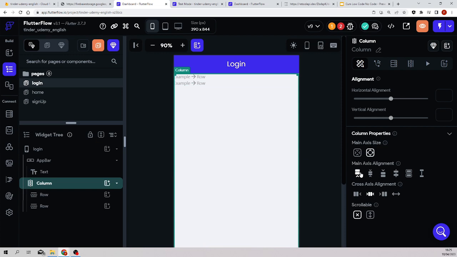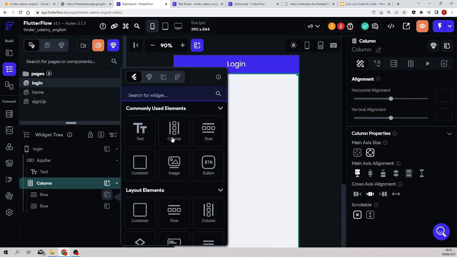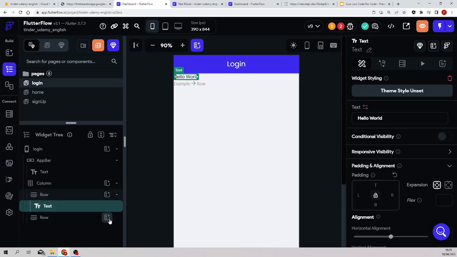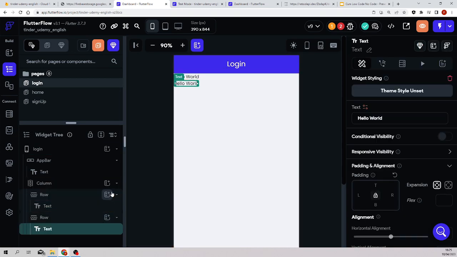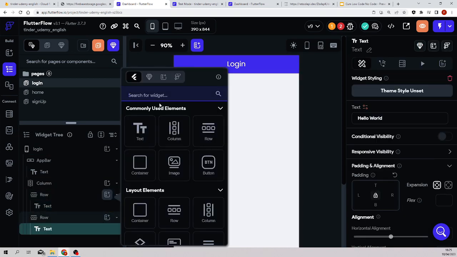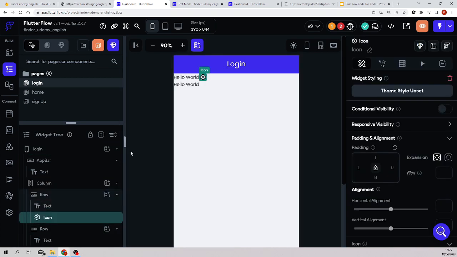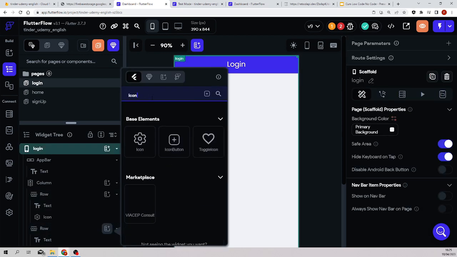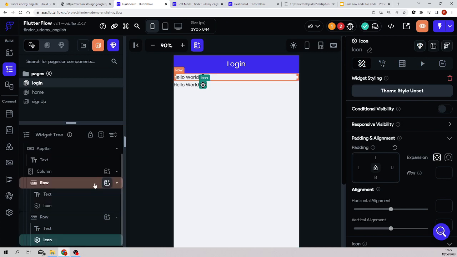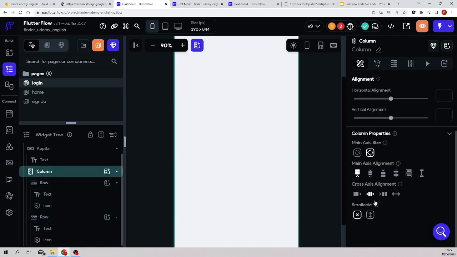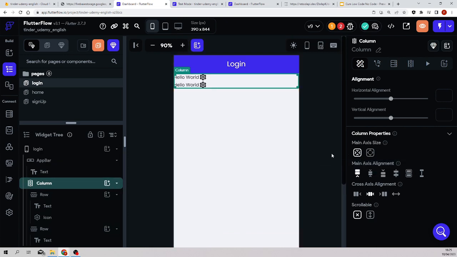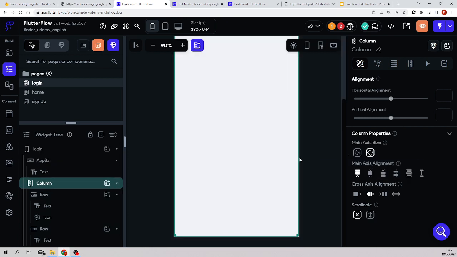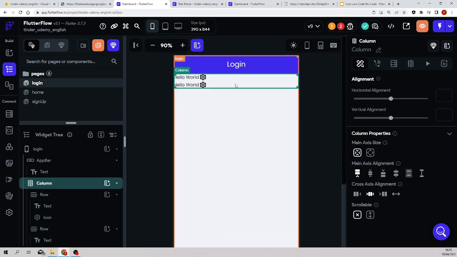If I want the elements to appear, I will add some things here, text, and icon. Okay, now we have it. So do I want the column to take all the width, expand, or collapse to the elements that it has inside?